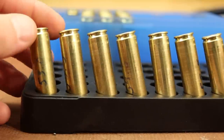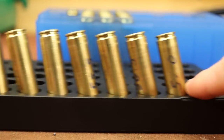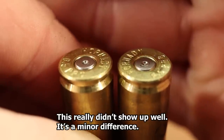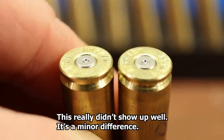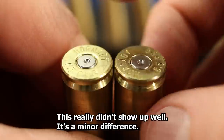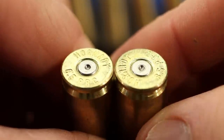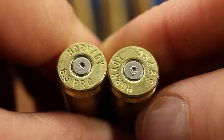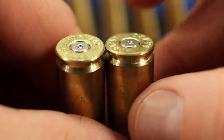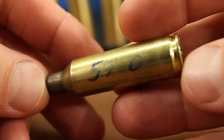These are the first nine pieces of brass — 53.0 grain charge over here, and 57.0 over here. I want to show the difference in primer cratering. If you don't know what I'm talking about, it's this little ridge around the primer strike — it definitely got a little worse as we went along. This barrel is still brand new to me, so figuring out what's a warning sign is important. That max charge brass still looks good though.